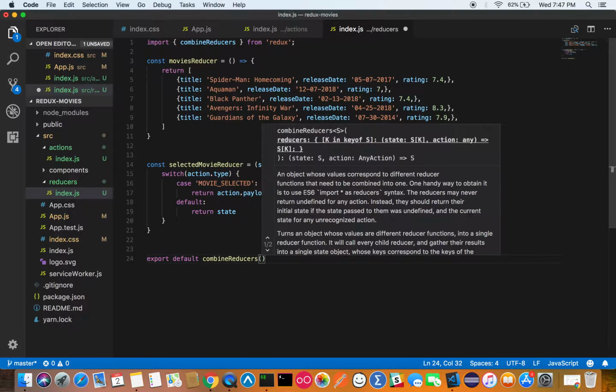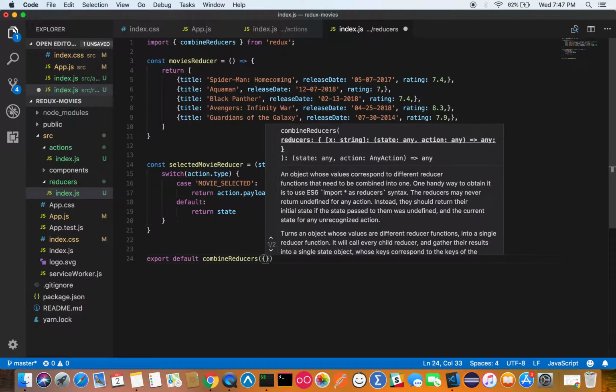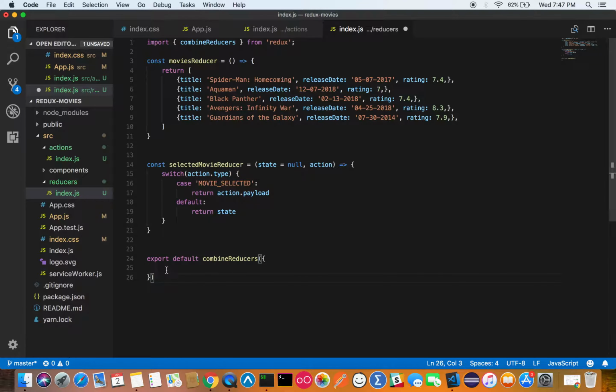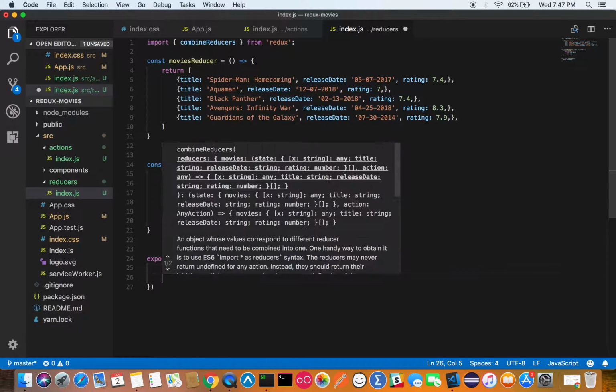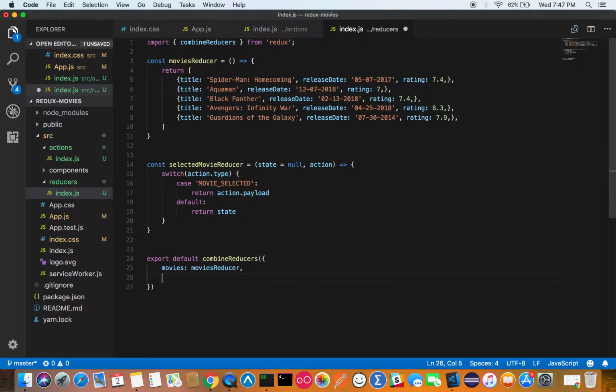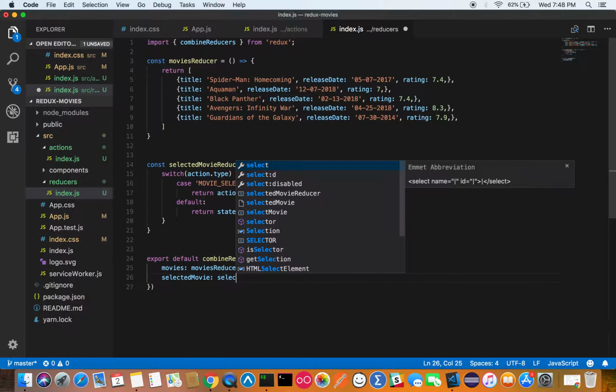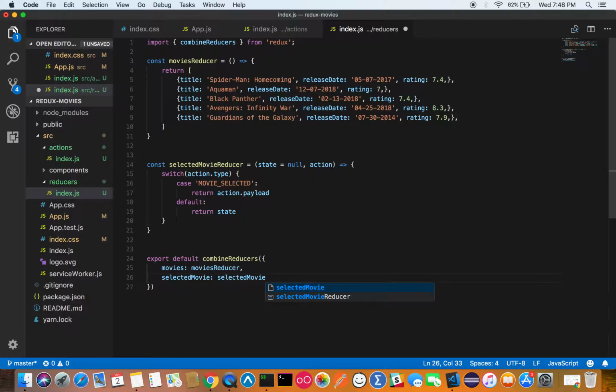So this is a function, and in there we're going to pass in an object, and then we are going to add these properties. So movies, and all movies is going to be the moviesReducer function that we have, which will return the movie data, and selectedMovie will be equal to selectedMovieReducer.